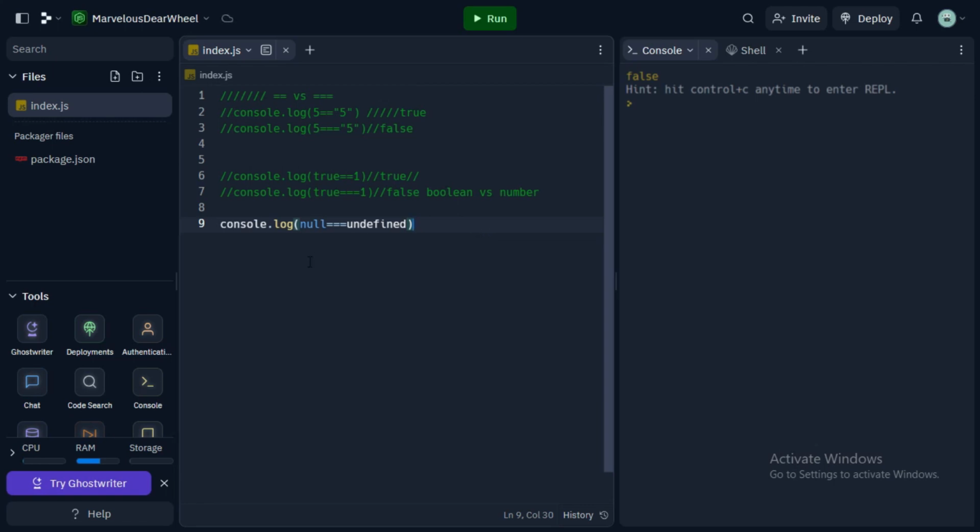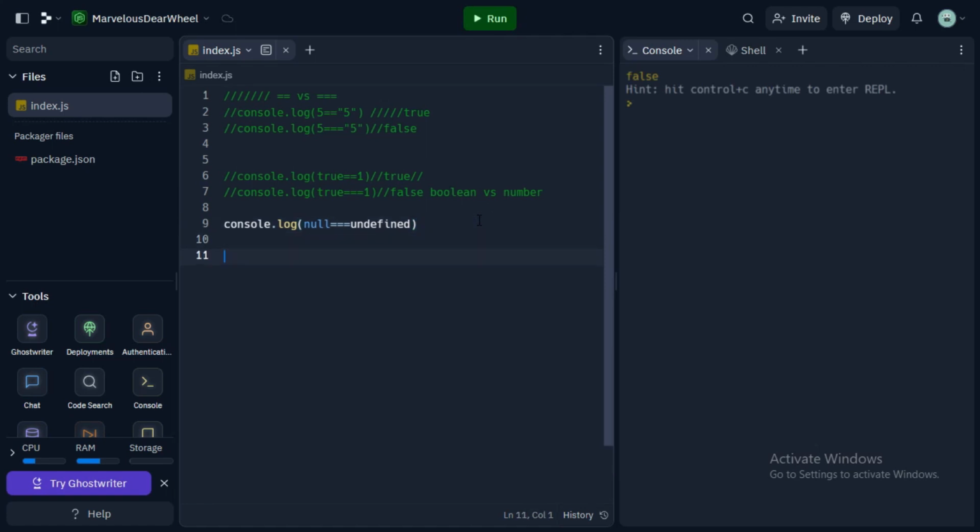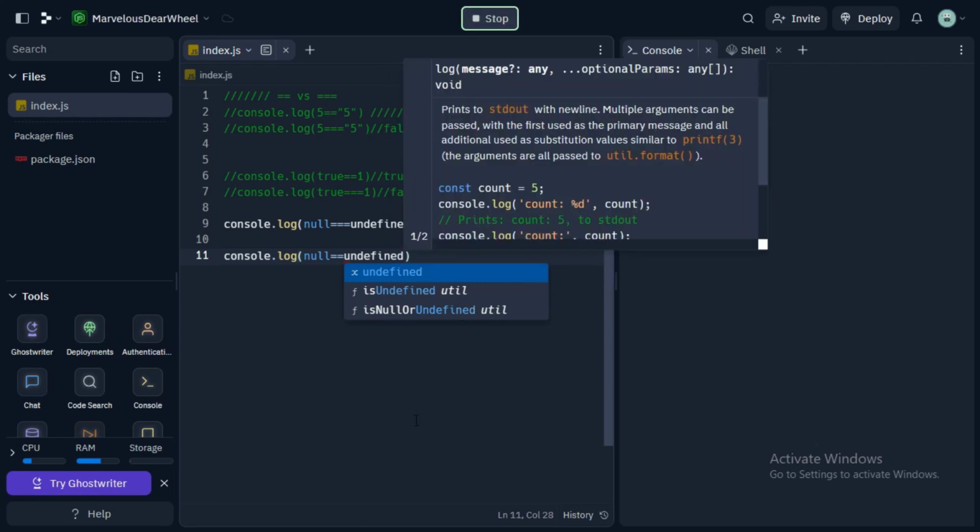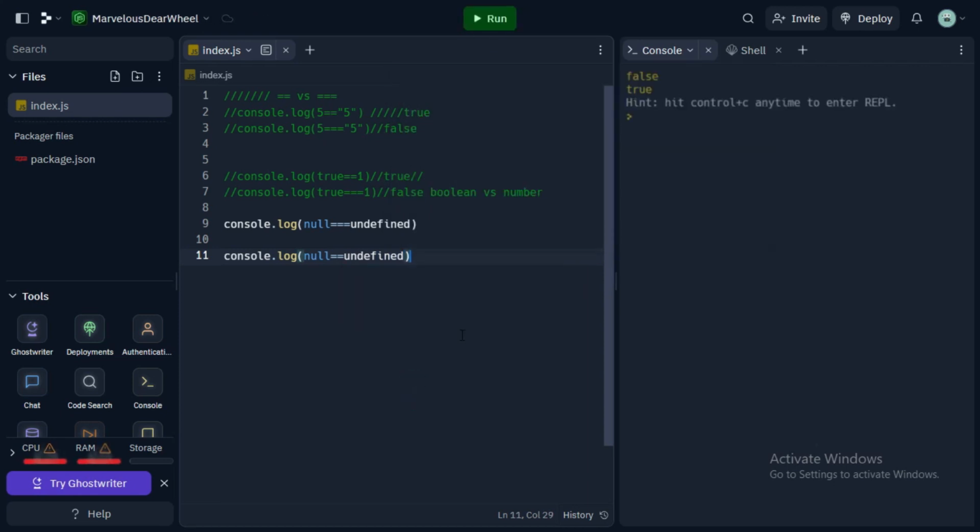Because the types are different. It is null versus undefined. So in this case it is giving us false. And let's check with the loose equality operator. So it is giving us true.